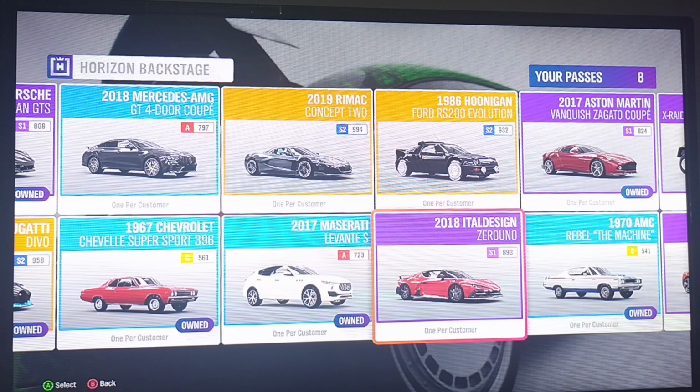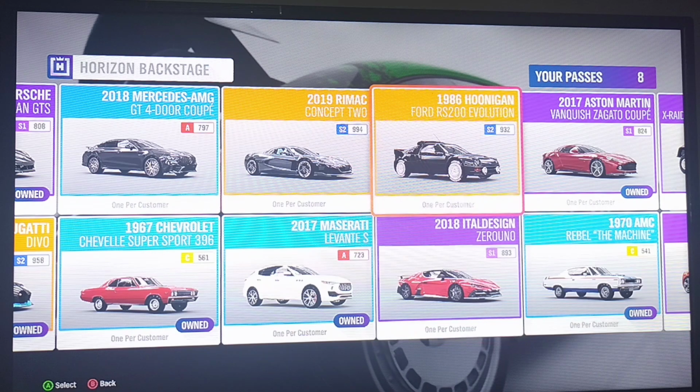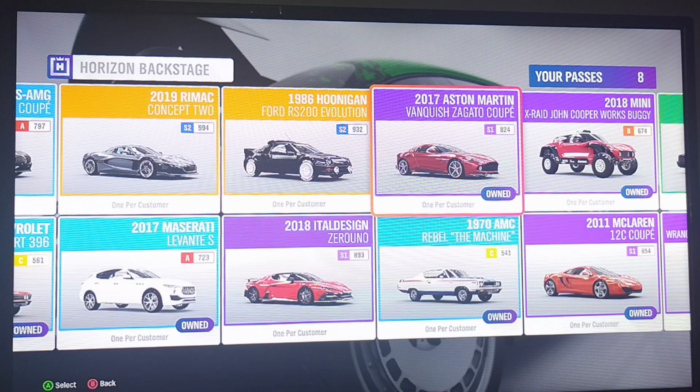Zeruno. Now, I heard these cars are hard to find in Forza Horizon 4. In Horizon 5, these things are really easy. So, I don't know. I mean, it's Italian. It's essentially a Lambo. So, why not just drive a Lambo? Just get a Huracan. Why would you? Anyways.